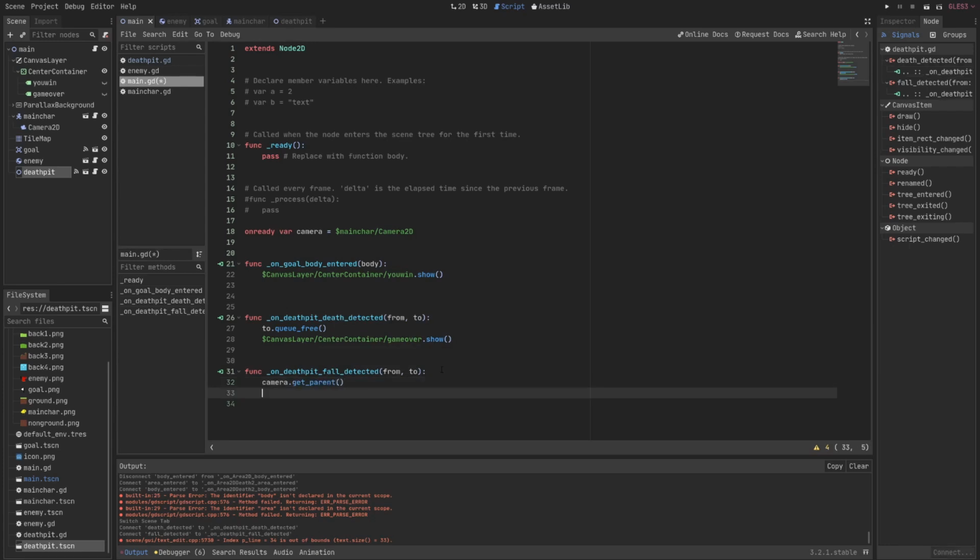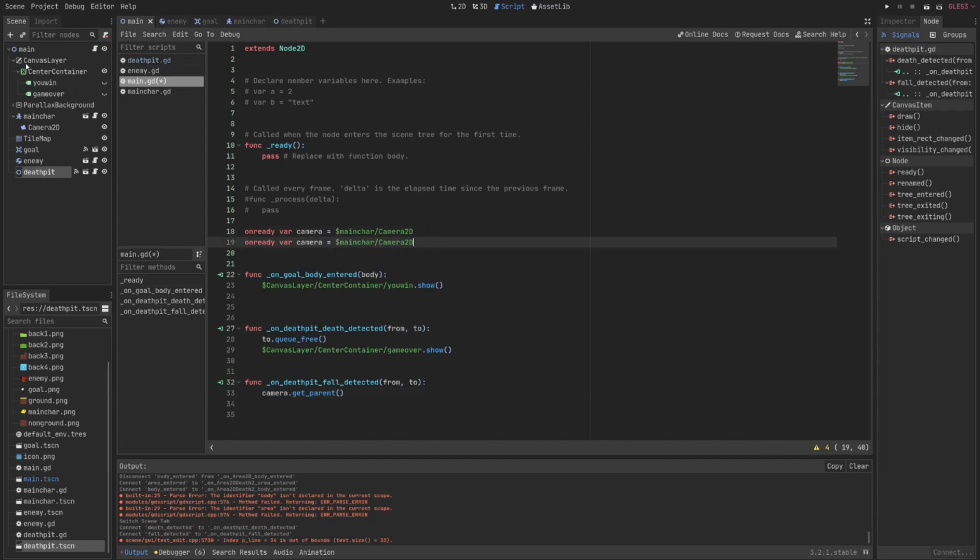And you can change the parent in several ways. But to me, the easiest way is, if I get the parent from a camera and I also store whatever myself is and the character, so I'll just say my character is this main character over here.